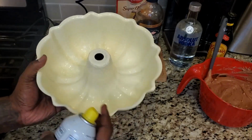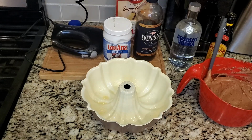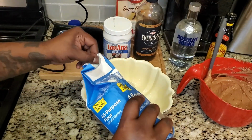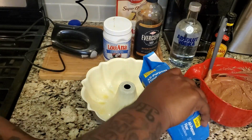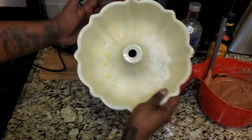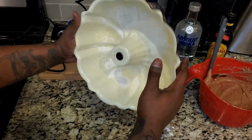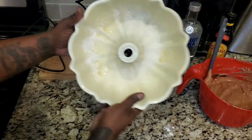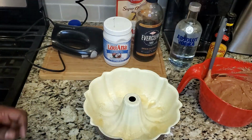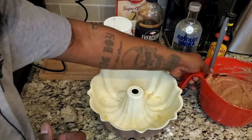Make sure you get the middle part as well. Now we're just going to take a little flour. Just a little bit. All right, so let's go ahead and pour this in here.